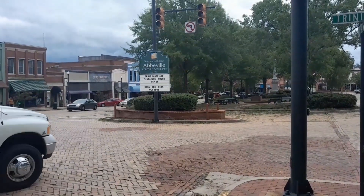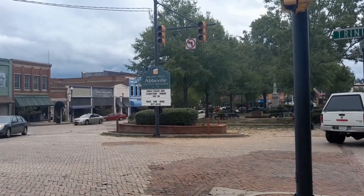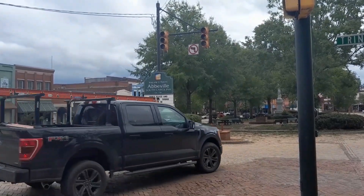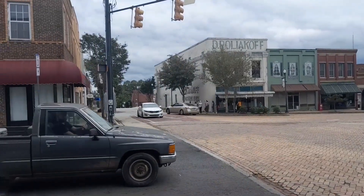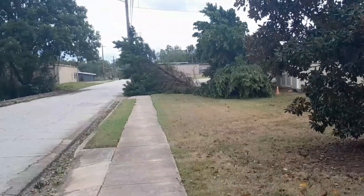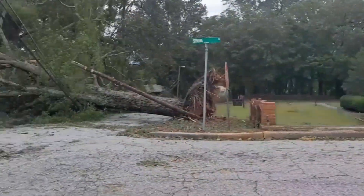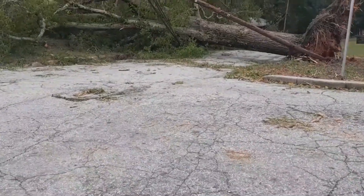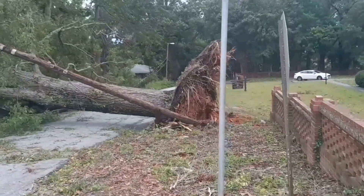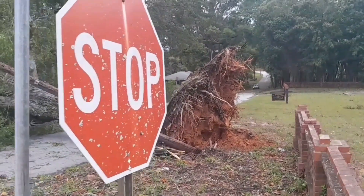The Hogs and Hens Festival is coming up — y'all come watch that. There's barbecue and music at the Opera House. Ernie Haas and Signature Sound, September 28th. Welcome to Abbeville! We got a tree fell down there, got blowed down. Got this big one over here, plus a power pole came down. But look at these trees — they don't have any big root structure. I don't know if they can't penetrate that red clay or what.